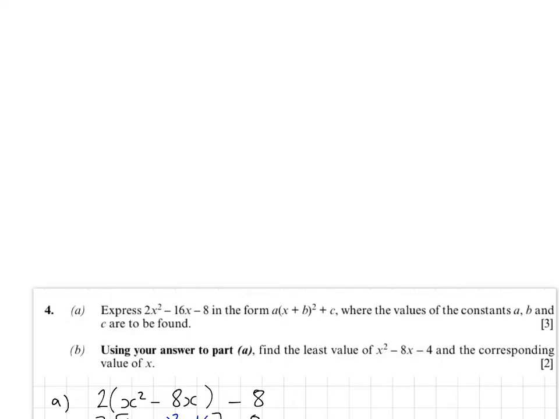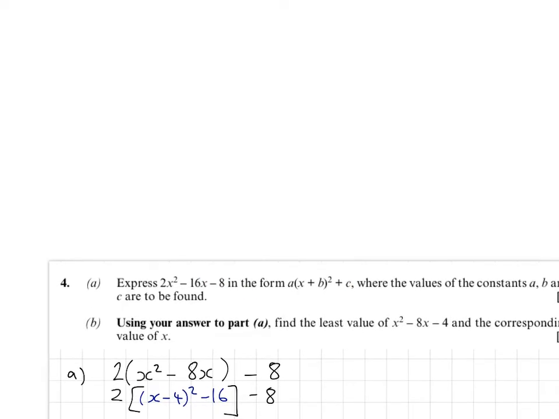Okay, so for completing the square, we need to get it in this format here. So the first thing we can see is that 2 goes into that, but only do it with the first 2 bits. Can you see there the c's on its own? You leave the minus 8 outside. So my first line should look like this: 2, but then I have to halve that, so that just becomes x squared, and then half that to get minus 8x. And that minus 8, you leave outside there.